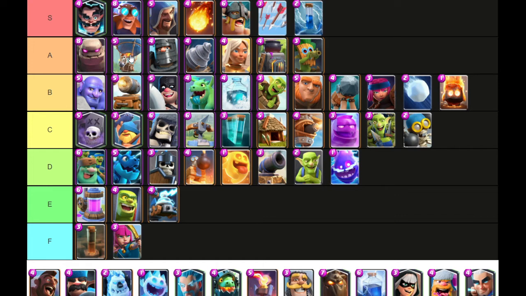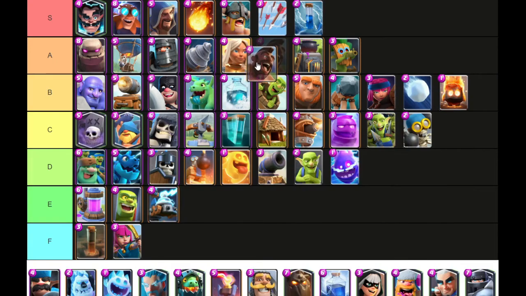Compared to before, at least, it does 640 damage, targets buildings, and hits every 2 seconds. 240 death damage after it dies. 1680 health. It's an air unit, of course, so only things that can target air can actually attack it. It is a really good win condition. And the change, I think, is a little bit of a nerf, but it is still very, very good.